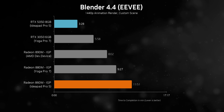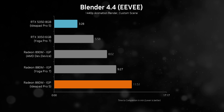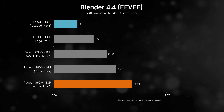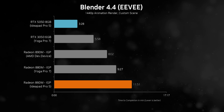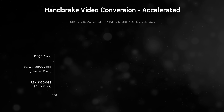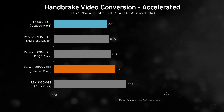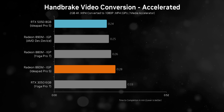The biggest determining factor will be what's right for your needs. The 'Pro' in IdeaPad Pro 5 also means it targets more professional tasks like creator workloads or GPU rendering. In Blender, the impact of the RTX 5050 is pretty significant, but the integrated graphics also post some pretty good numbers all things considered. For those multitasking workloads, you still have access to the Ryzen AI series' big stock of processing threads. Video conversion sees an even narrower gap between entry-level discrete GPUs and IGPs, which might be due to all of the evolutions AMD has baked into their Ryzen AI series media engines.